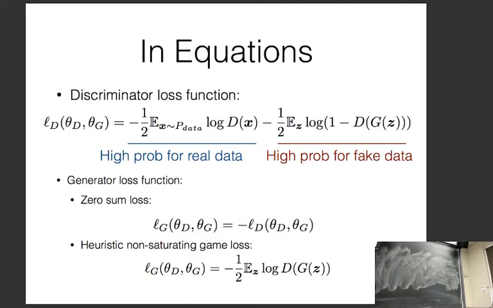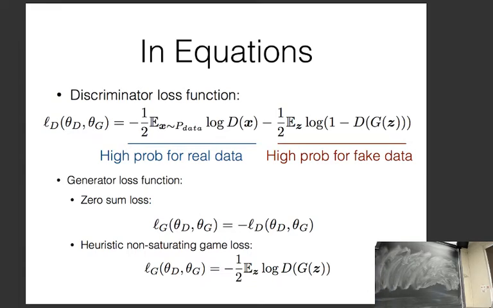I'm sorry. You want the probability of real to be high for the fake examples, and so the generator wants this probability, the probability of real, to be high for the fake examples. The discriminator wants the probability of real to be low for the fake examples. So this seems like a very small difference, but actually it results in a big difference.